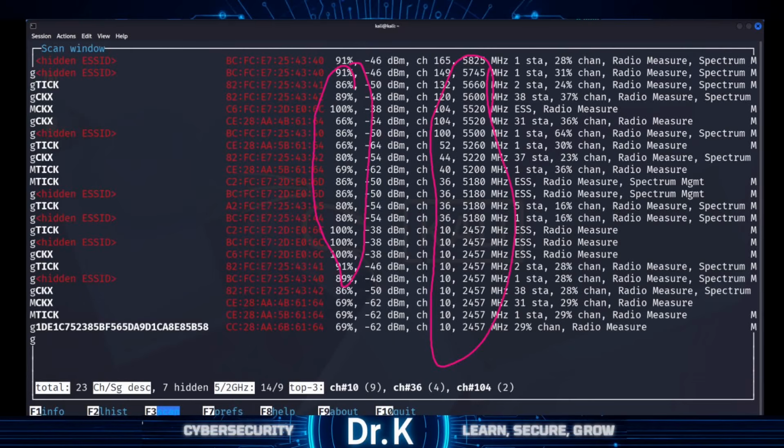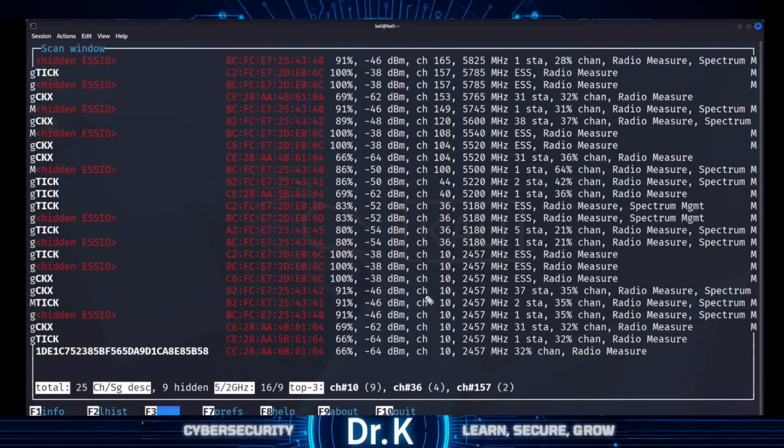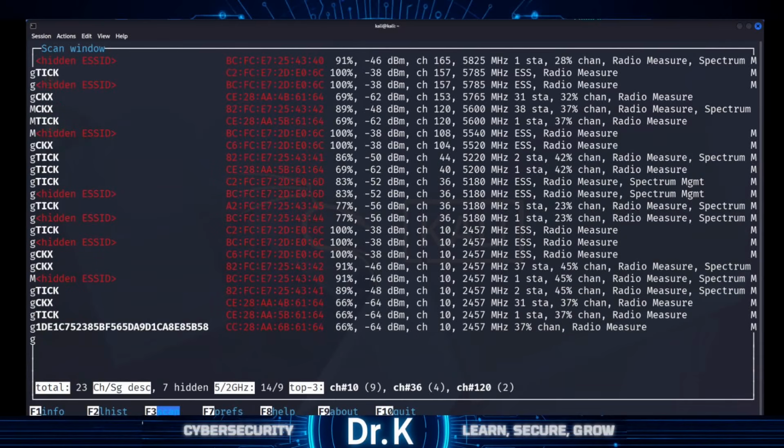It also tells us, like, if we can see this, I wish I could pause this scan, but you can see here, for instance, that channel 10 is directly tied into 2.4, and we can see right here, channel 100 is directly tied into 5, right? So it's an easy way to see it if you're trying to back that out or figure out, hey, I don't remember. It doesn't really matter. You can figure that out.